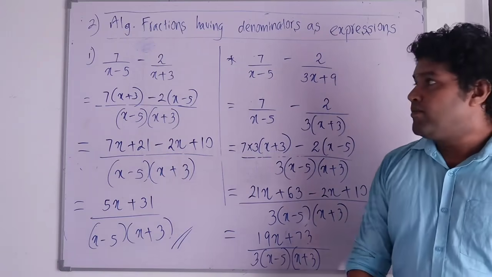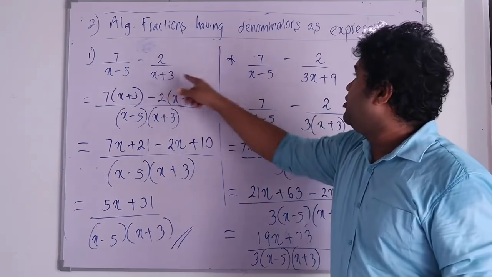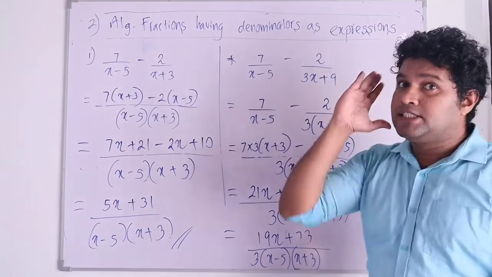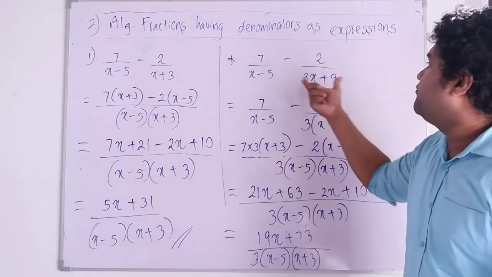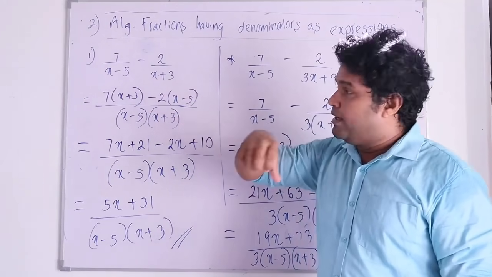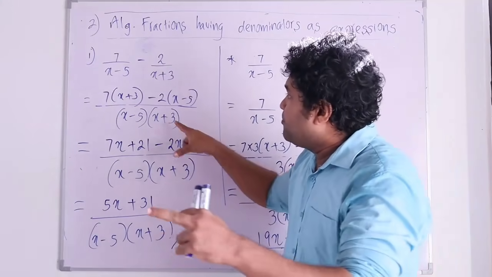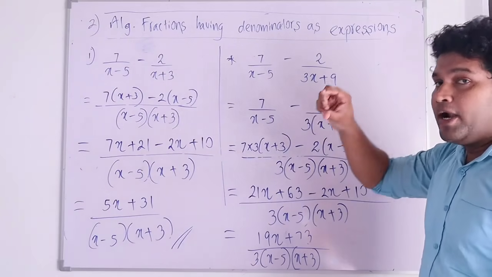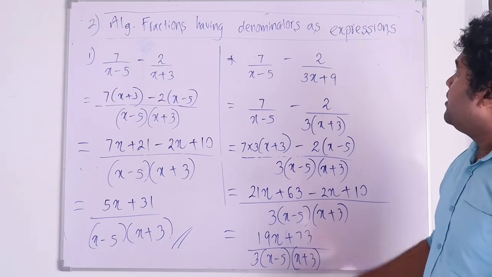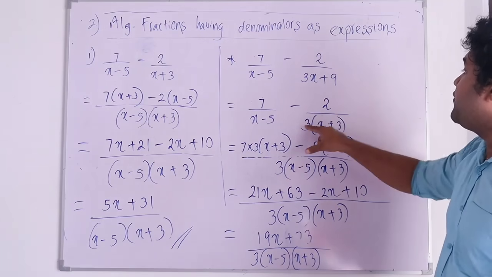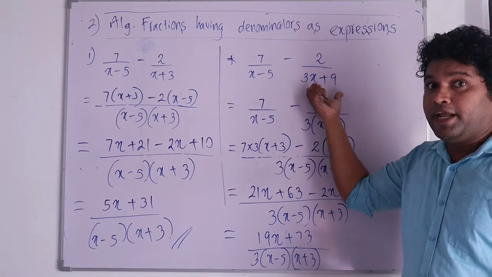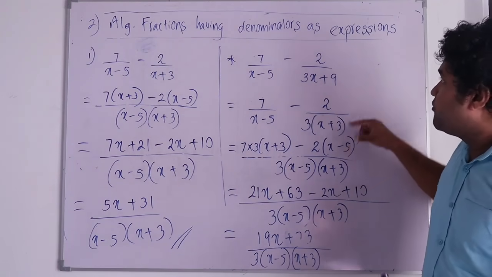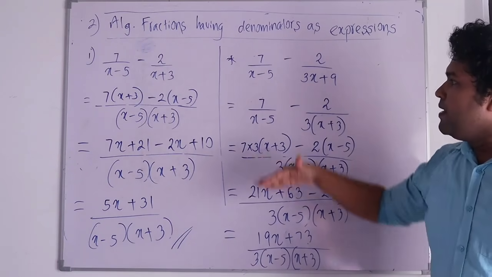But what I focus from the first question was to compare the denominators. When the denominators have algebraic expressions, you must check whether the denominators are factorable or non-factorable. If all the denominators are non-factorable, the denominator is the product of the expressions that they have. But if one or two denominators are factorable, you cannot start the question until you have the factors. Always we have to write the denominator in factor form when there are factorable expressions. That's what I focus from the two questions, and the simplification is the same.